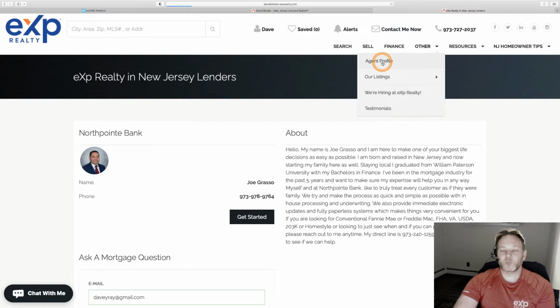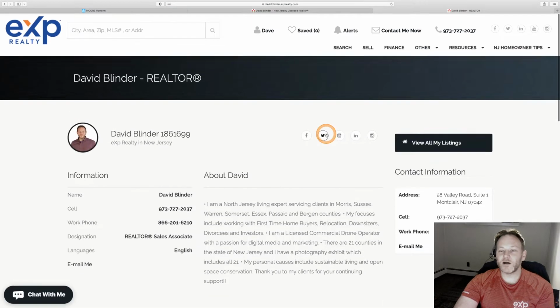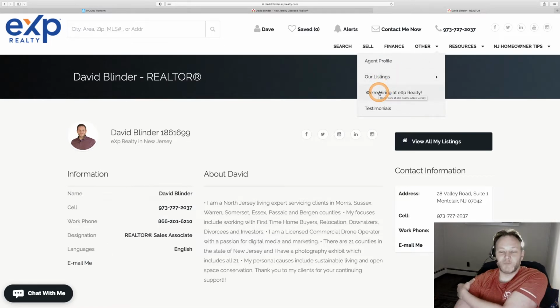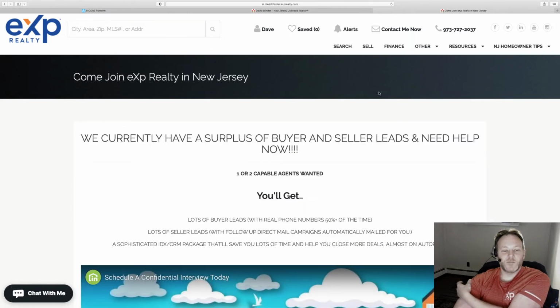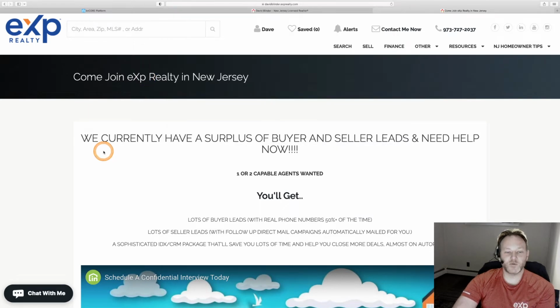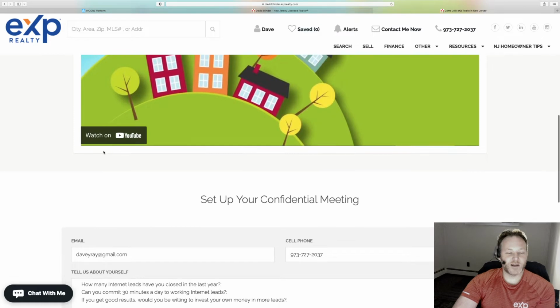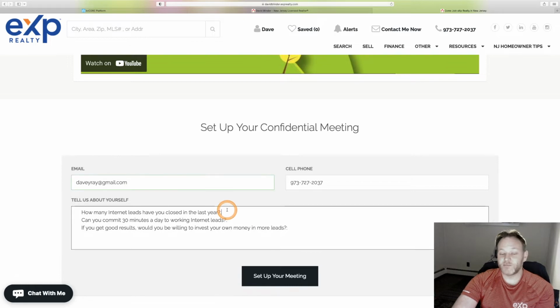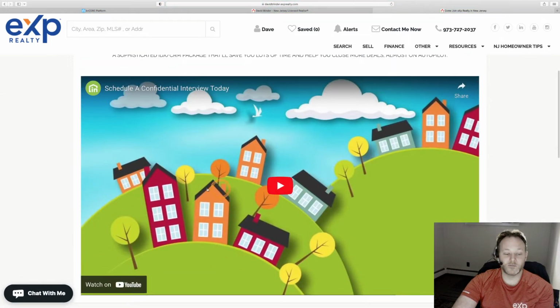That's loading up my default contact information. Under other, we're just continuing to explore here. Agent profile. These are exclusive listings. Here's your default recruitment tab. This is lock and stock from eXp Realty. They all look the same. So it's yourname.exprealty.com/recruit.php is the website. So it's a little bit of an agent attraction type screen. And this would prompt the prospect you're sending it out to engage you, to ask a question or answer some questions about themselves, and that will connect with you.